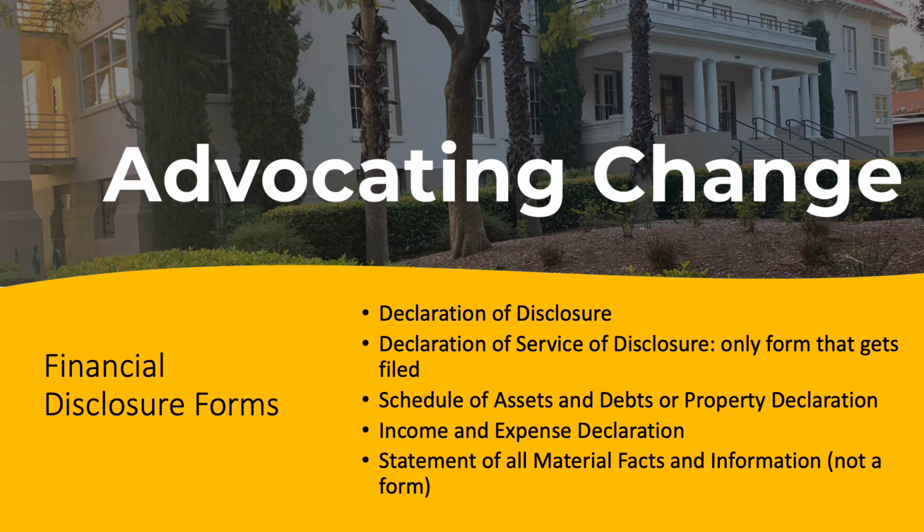All of these documents and your necessary attachments will not get filed with the court and are only served onto the other party or their attorney if they are represented. The only document that is filed with the court is the Declaration of Service of Disclosure. This form is like a proof of service and lets the court know that you served the other party with your financial disclosures.